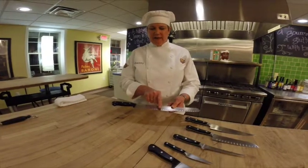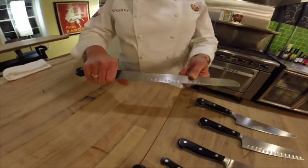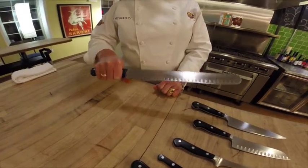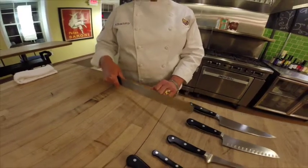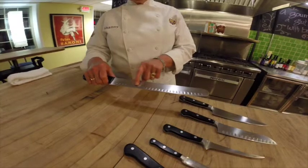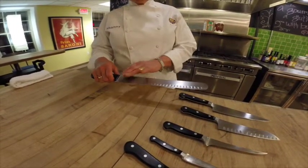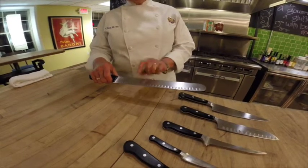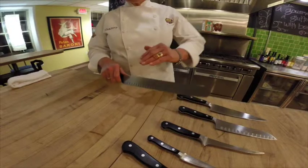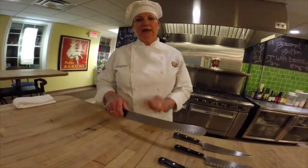And notice on the slicing knife, the blade is not offset from the handle, so my knuckles are almost even with the blade. With that said, you can see you couldn't chop with this knife because your knuckles get in the way. These little air gaps or divots in the blade do not make it serrated. What that does is that's an air gap, like we said earlier. So when you're slicing things, it will fall away from the blade for you instead of adhering itself to the blade.